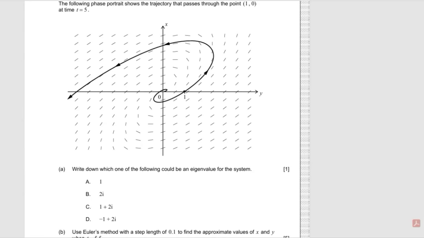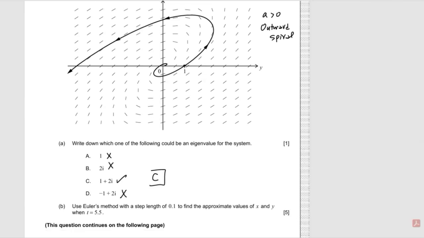So I would encourage you all to learn the shapes of the phase portraits. You must be familiar with the idea, like when it's a spiral, you have a complex eigenvalue. And since it's an outward spiral, your real part must be positive. Similarly, for the inward spiral, the real part must be negative. They do not follow the pattern of the shape of the complex eigenvalue. So C and D look fine. And C will be the correct answer since it has a positive real part and D has a negative real part, right? C is the answer.